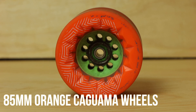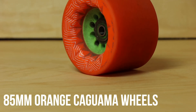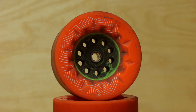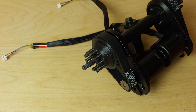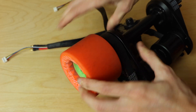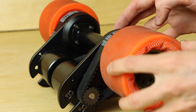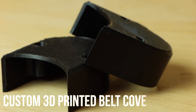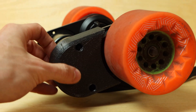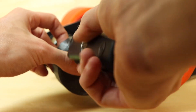The wheels I'm using are the 85mm Kegels from Orangatang — some of my favorite smaller wheels for electric skateboards. I love the aesthetic and the way they feel, which is why I opted for those custom Kegel-core wheel pulleys. Installation was easy: I lined up the Kegel pegs with the Kegel core on the wheel, snapped it into place, slid it onto the axle, and tightened the axle nut. The belt covers are also custom 3D printed pieces I designed. To install them I aligned the two holes with the threaded holes on the motor mount and used two M4 by 8mm cap head bolts to secure them.